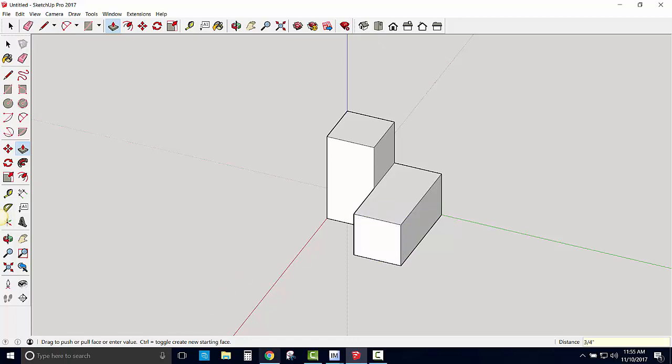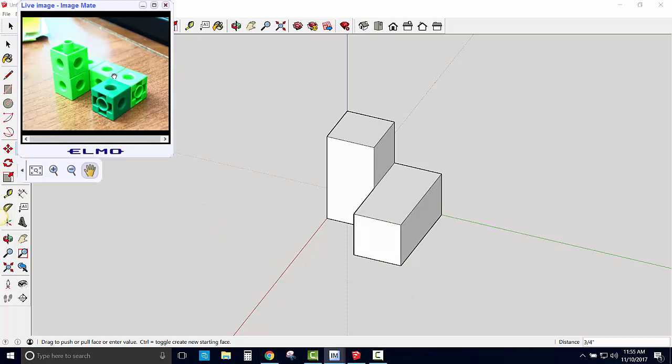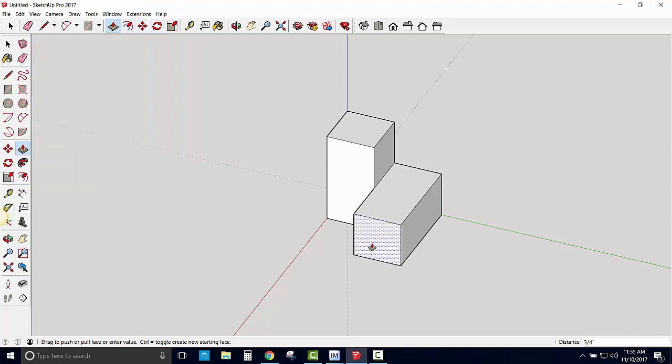And then I'm now to this point right here. And so I've got a couple options. I can just keep pulling that out, or I could draw a rectangle on the end of this. I'm just going to go ahead and pull this all the way out. So I'm going to click pull again. I'm going to come out another 0.75 inches.